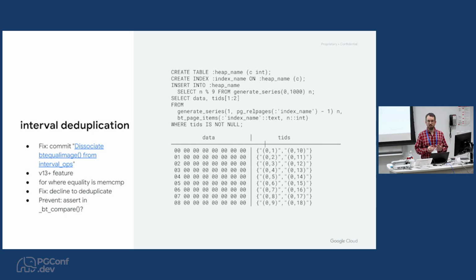In terms of what this looked like diagnostically, amcheck would report that there was a heap tuple with no index tuple, but then running a pageinspect-type query would find that, yes, indeed, the heap tuple does exist in some row. It just doesn't have the right index columns associated with it.